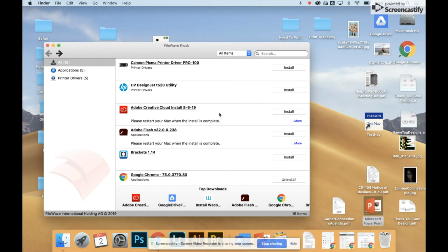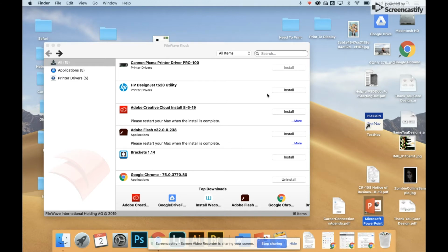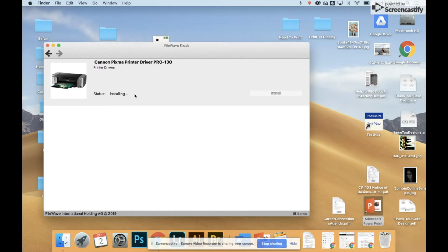And if we scroll way to the top, what we will see is this one, the Canon Pixma printer driver. And this is the really nice photo printer that we have at the front of the room that you can use to print your photographs off. We're going to click Install. We're going to say OK. And I clicked on this to see if it was still installing, and it is. So we're going to let it run and do its thing.